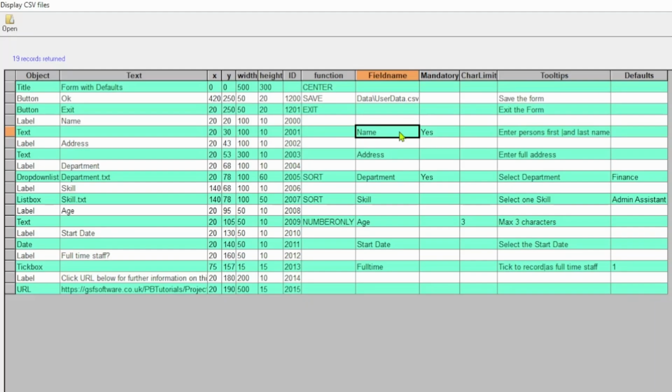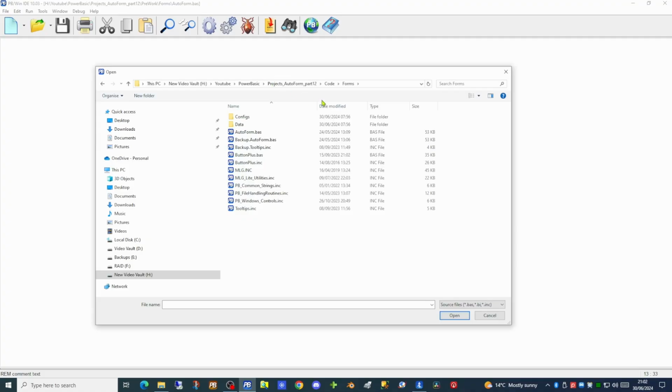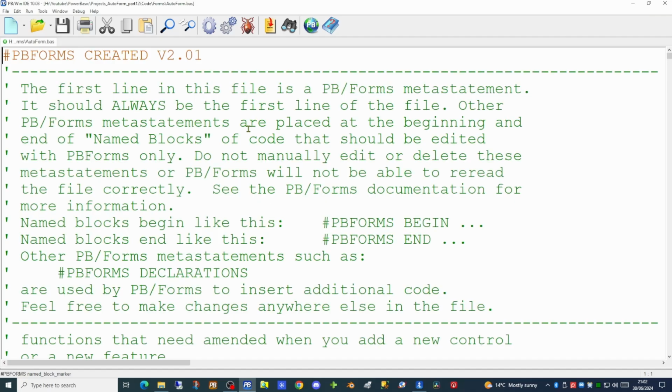So let's have a look at the code. The application we're going to make changes to is the autoform.bas file. Before we go ahead and make changes to the functionality of this application to support these new pieces of functionality, there's one little feature I want to fix. Currently, if the application runs and the user picks one of the forms, if the output for that form does not exist, the application has issues.